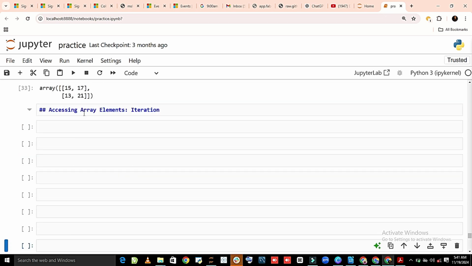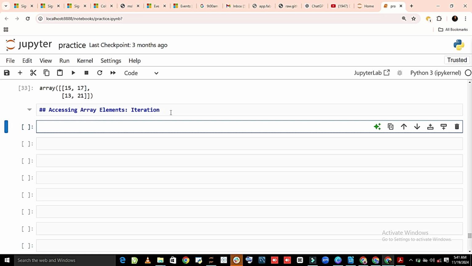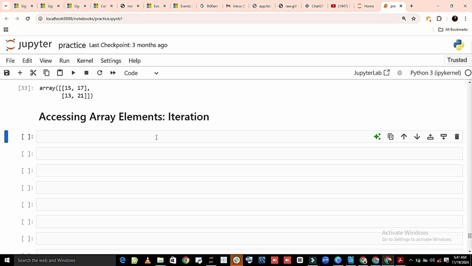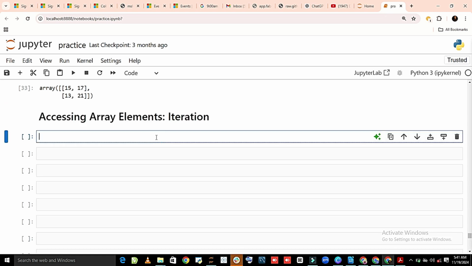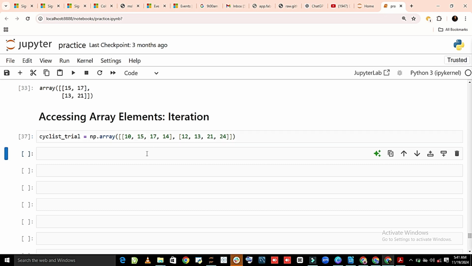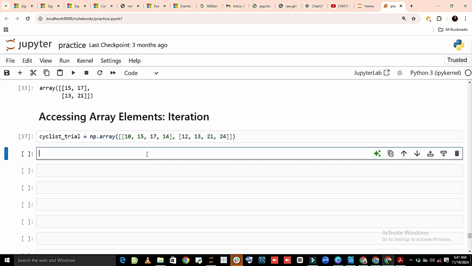So we want to do an iteration on this. What do we do? We've done a for loop before. A for loop is actually used to iterate. So let's say for i, you can say for x, you can say for anything. So for something standing as a variable.